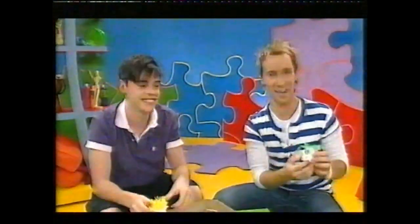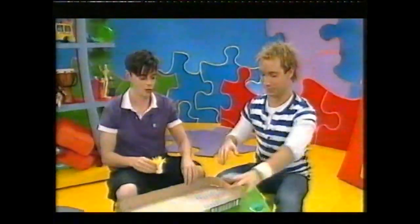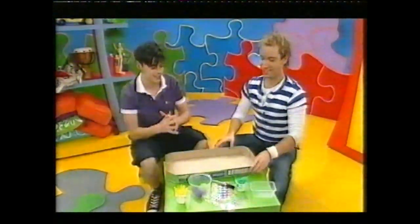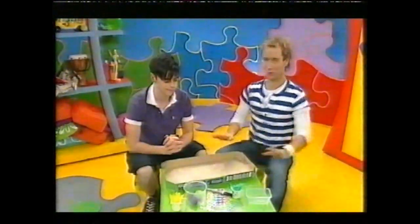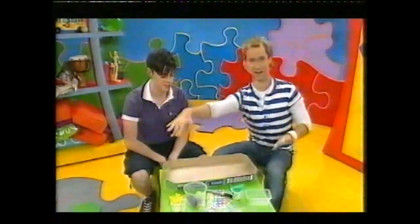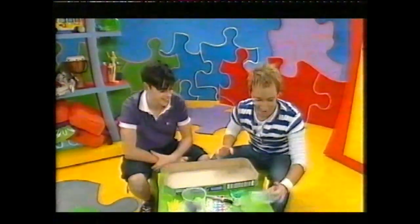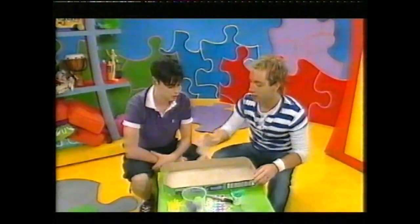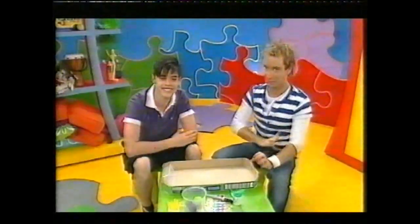Excellent. So we have our players, and now it's time to make the field. All right, we'll get this out. Pop our players over there. Now we've got this big tray that we're going to use as our field. Or you can imagine a big stadium around it, maybe. All the screaming people. Screaming fans. And this little plastic container here can be the goal. Oh, cool. I'll pop it at that end, and that is what our players have to aim for.